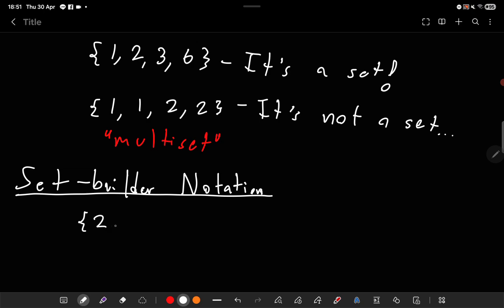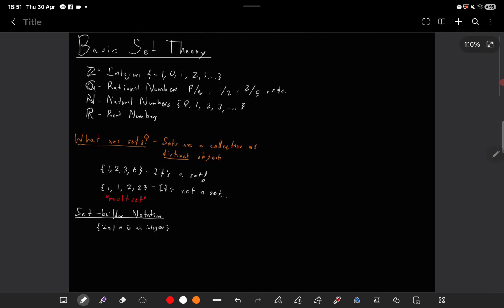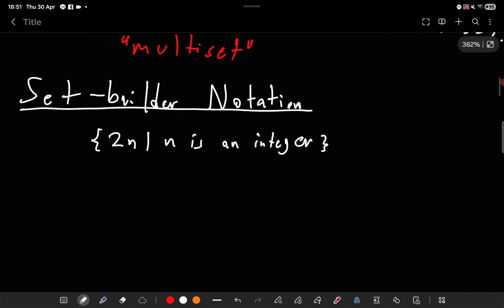Okay, if I want the set of even integers, I could start with 2n being 2 times n, and I could write down that n is an integer, either separated by a colon or just this line. That's the set builder notation that I want to talk about. So please keep this in mind because it might be really useful later for when you have to define some things.